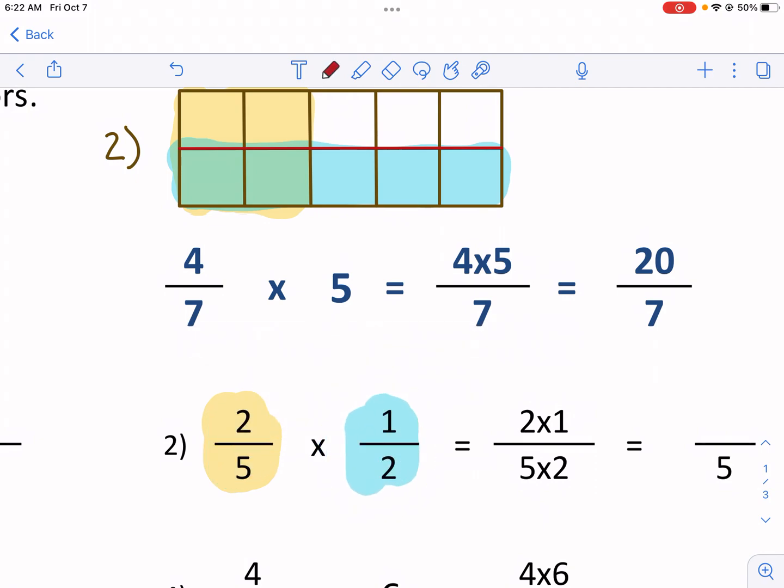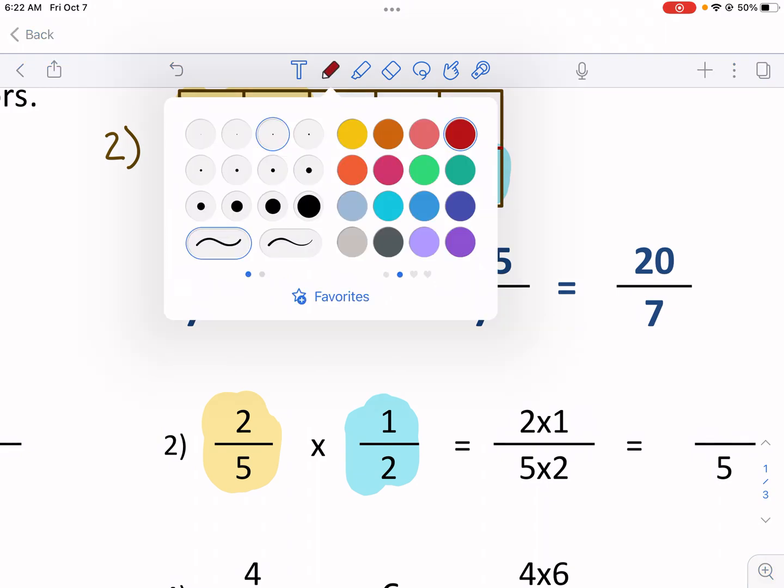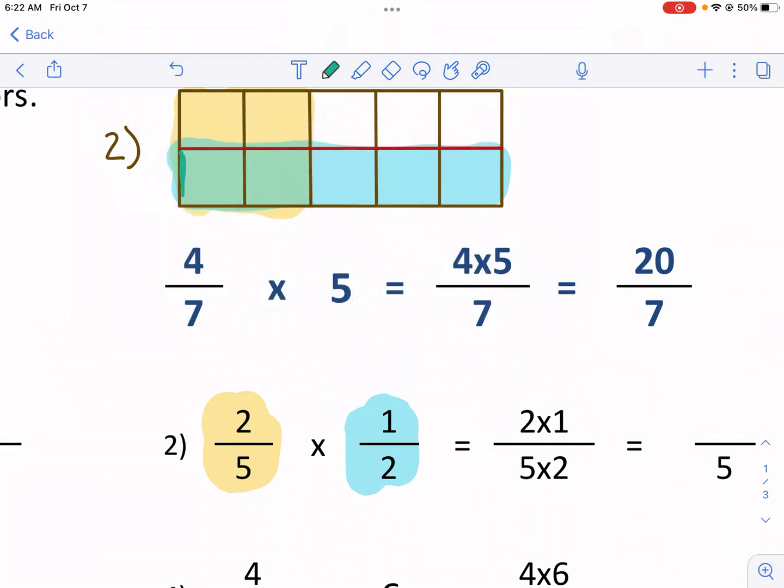And you can see it is right in this region. Let me get a green one out, because blue and yellow make green. It is in this region only. Now, how much of the fraction is this? That's the question at hand.